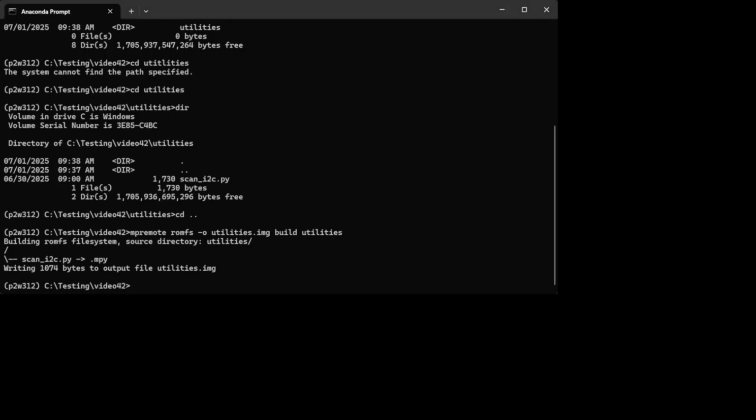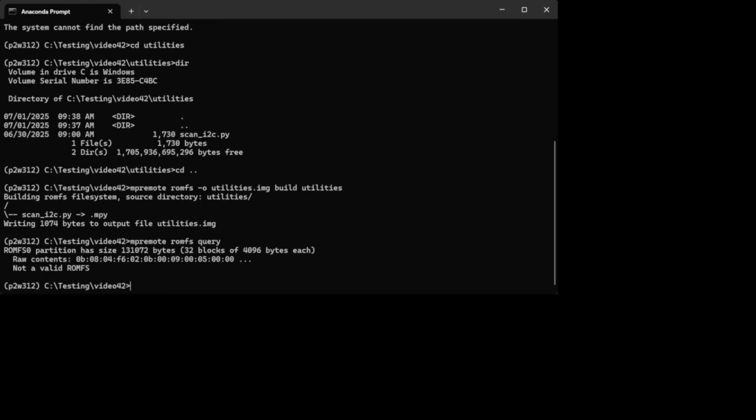Let's use the query command to check the firmware and see what we've got there. Okay, so the firmware that has a ROM FS partition, as you can see, it's only 131,000 bytes, and it's not a valid ROM FS yet because nothing's been loaded into it.